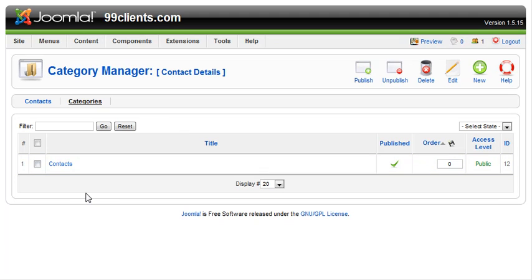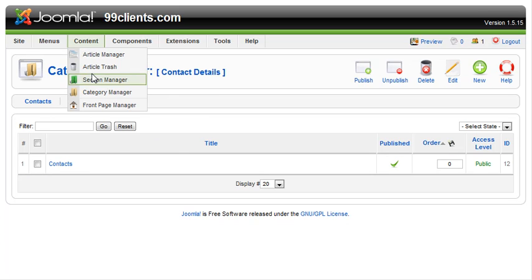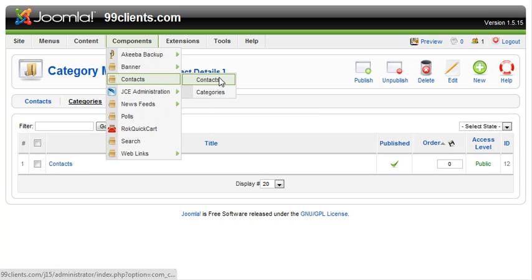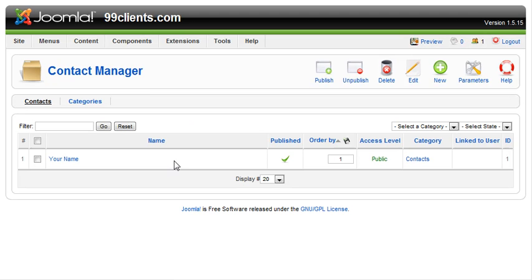The reason you would add additional categories is if you had multiple departments or several departments inside your business or a nonprofit or a company or whatever it is. You could add multiple departments and then put the contacts within those specific departments. And in a second, you'll see how that would render on the front end when we add things to a menu. So currently in the contacts, we only have one, and so that's fine.